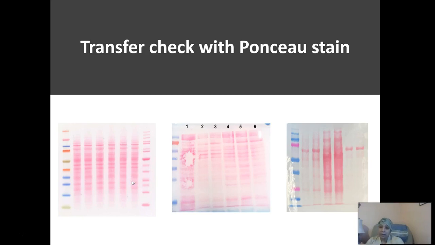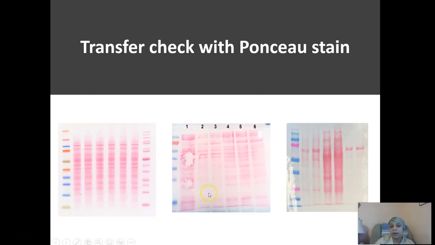So we talked about how transfer check can be a positive thing for nitrocellulose membrane. That's what it looks like when we stain with Ponceau. Right here is a perfect blot with equal amount of protein in all the 6 samples. You have your standards on both sides that clearly show it's nice and crisp, everything is straight, there is no curve, there is no issue, there are no bubbles.